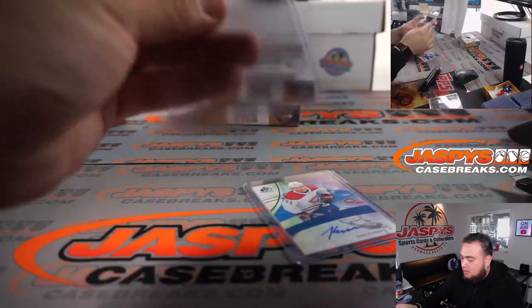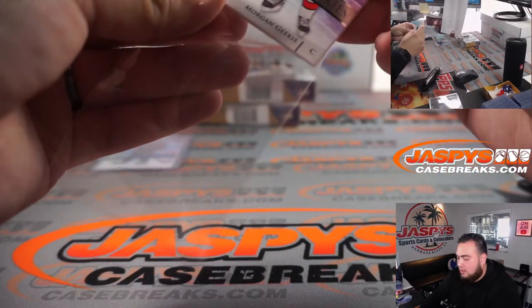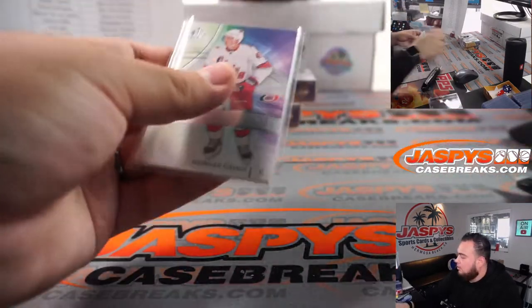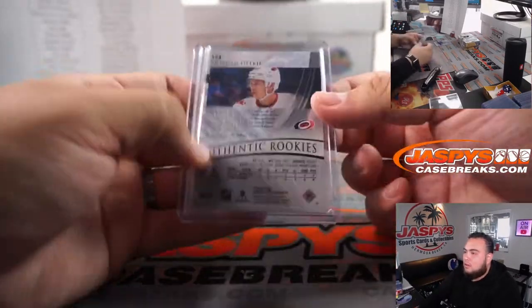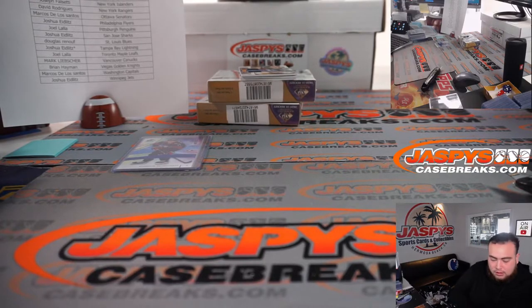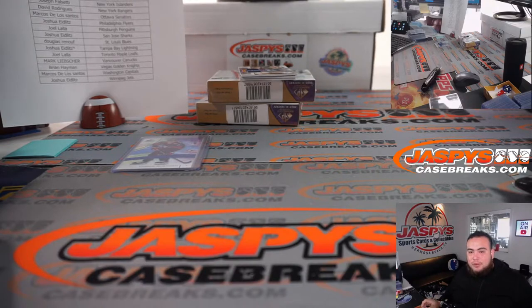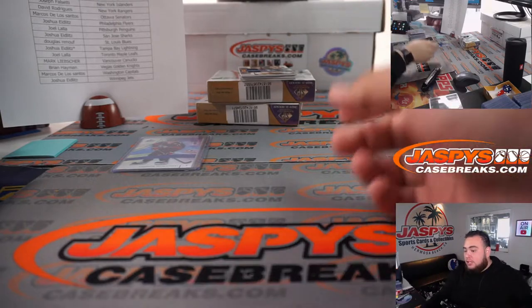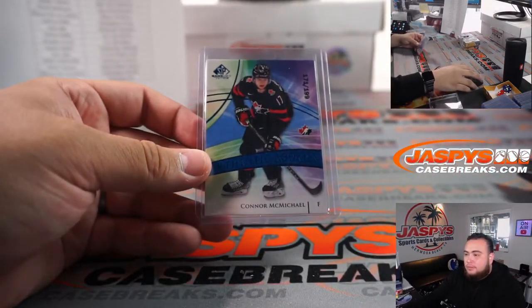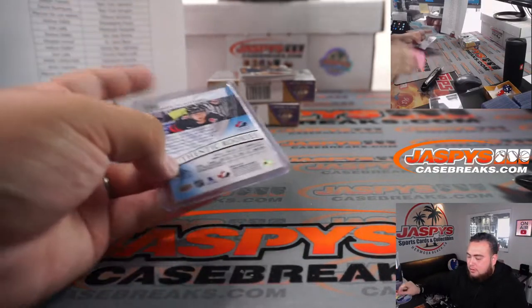Upper Deck does a great job, man. I love their cards. Canada cards will go to the team the player is currently on, and he's also a rookie in this product — I just need to see which team he's on. Nobody strictly gets Canada. Let me look it up real quick — Connor McMichael is a Washington Capital, so that's going to the Washington Capitals. You do have the Washington Capitals, so that's going to you. We have Morgan Rielly, little piece of jersey for the Canes.